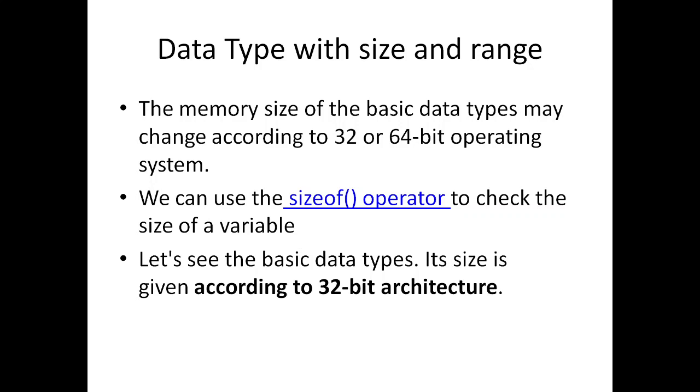The memory size of a basic data type may change according to whether you have a 32-bit or a 64-bit operating system. We can find the size occupied by any data type using the sizeof operator to check the size of a variable. We will see the different data types and their sizes according to the 32-bit architecture.